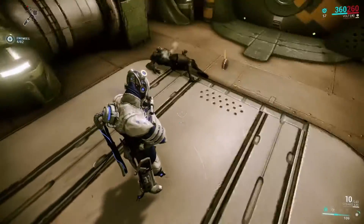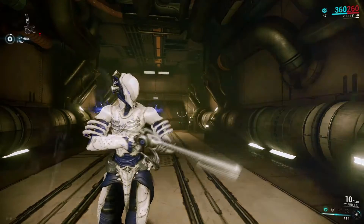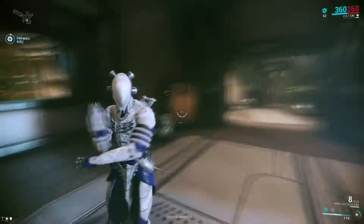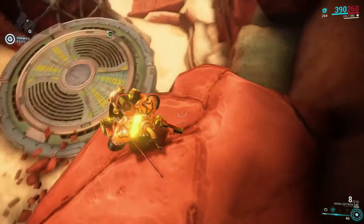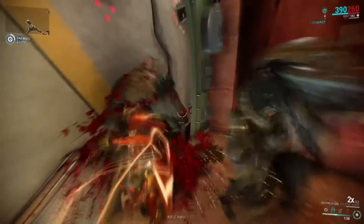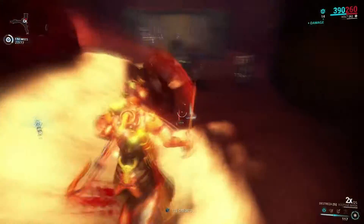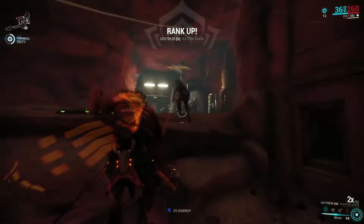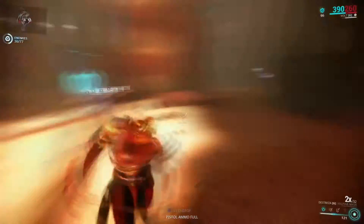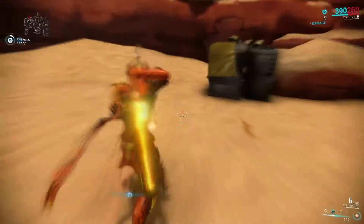One thing I do love about this skin is the helmet — with its awesome colorations and the little things that come off the top allowing for the bolt electricity kind of thing going on. I've been running the rapier or the Destreza with the Warframe because it reminds me of what fencers use, the masks that they use. Something about his aesthetic and design really excites me about that kind of theme — more of a noble kind of Volt. For that purpose I have paired him with the Destreza, and I feel like as long as I attach the appropriate electricity to the Warframe itself, it'll match very well with Volt's theme.